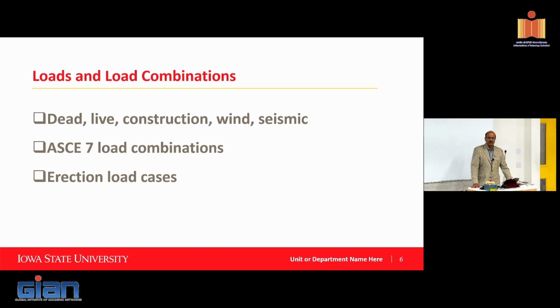The loads and load combinations, again, whatever the specific code is, in the US it is ACI, would dictate what loads and load combinations should be considered for a given structure. One of the unique things you see here is the construction load, which you don't normally see. The construction load has to be integrated because it has to be assembled. As I said, ACI provides the load combinations, and on top of that, whoever is erecting the building will come up with some load cases because of the sequence they choose. And if that sequence doesn't look good, they can change the sequence. So all of that has to be done in advance because that drives the logistics for the project as well.